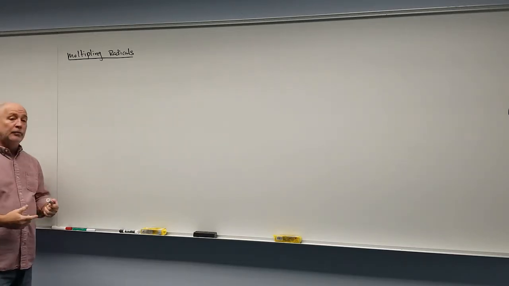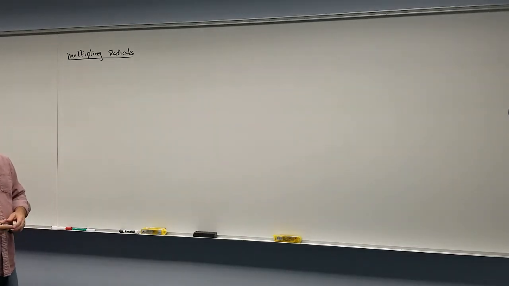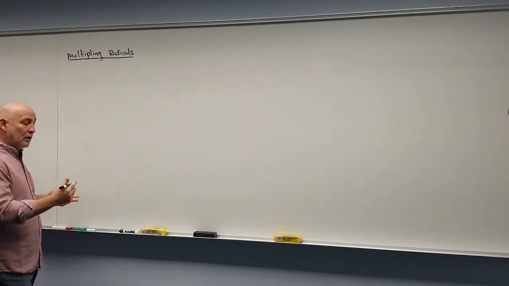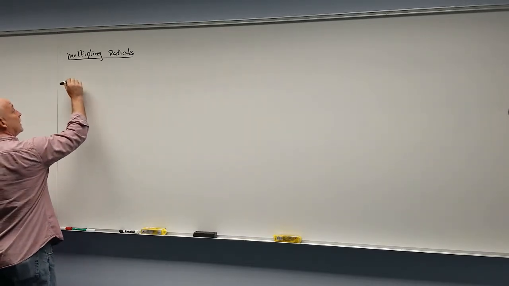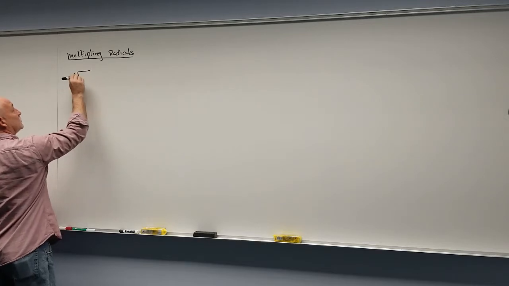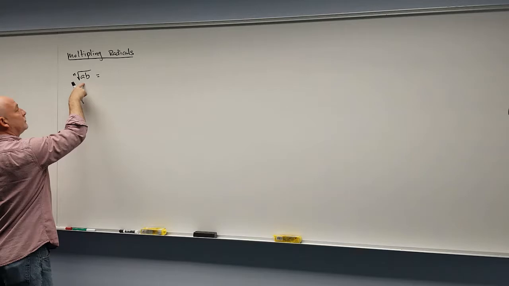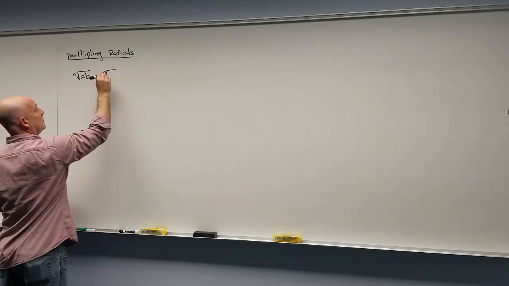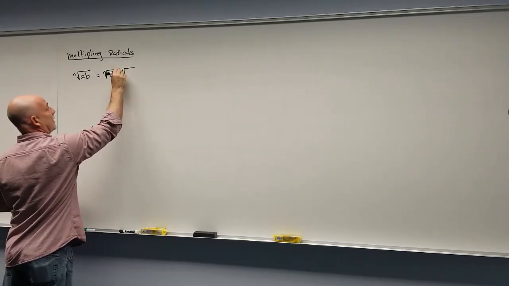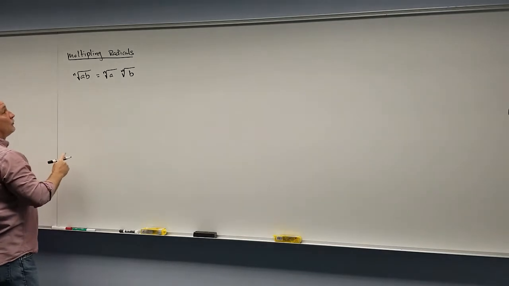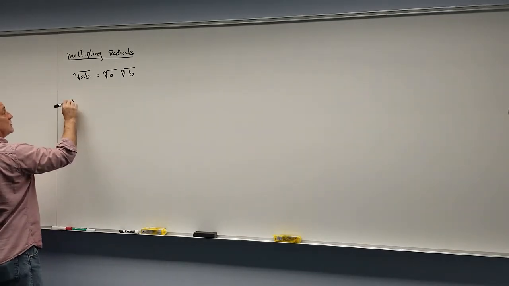Multiplying radicals is probably the easiest operation that we can do with radicals. We're just using our simplifying rule backwards. We saw the other day that the rule that we use to simplify radicals is if you're taking the root of two things multiplied together, then you can do the root of each factor. Well, our rule for multiplying radicals is actually just this written backwards.